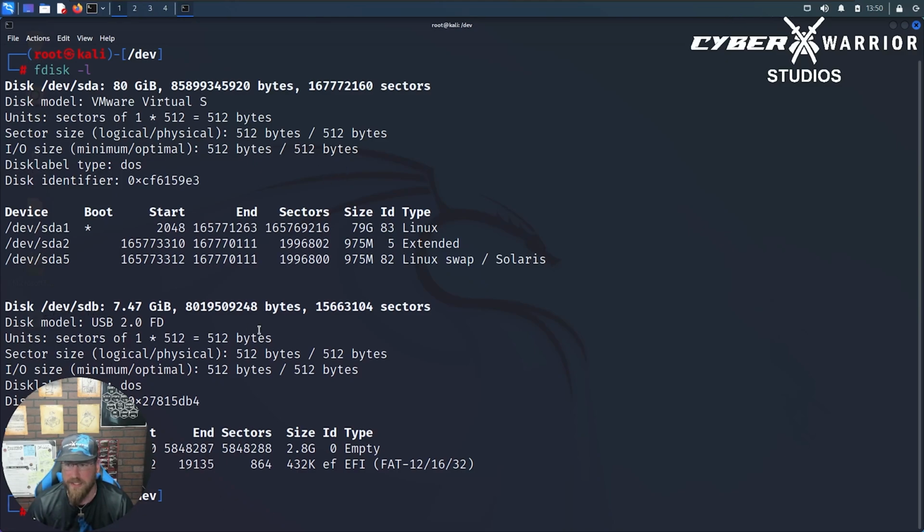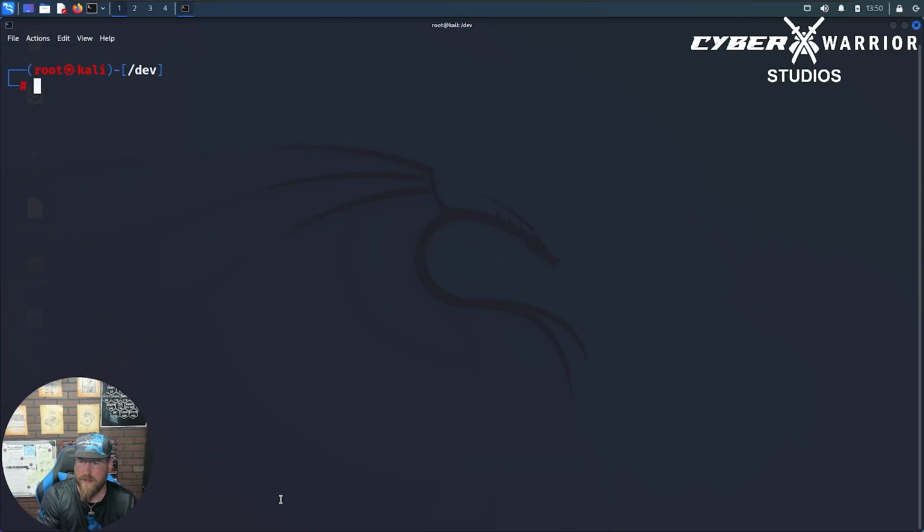Now down here where we have connected a USB drive, we have USB 2.0, all right? And then we come down here and we see the end, it starts at block zero, ends here, it's 2.8 gigs, and it's empty. And then we have SDB2, which is 432K, and it's an EFI FAT32 system. I don't even know what's on this USB drive anymore. I've changed it over so many times, but fdisk -l will allow you to see every partition in your computer. So it's a good thing to know and understand how those types of things work. Now, one of the things we could do, and I'm not gonna do it, well, no, we could do it here. So SDB, even though there's nothing there.